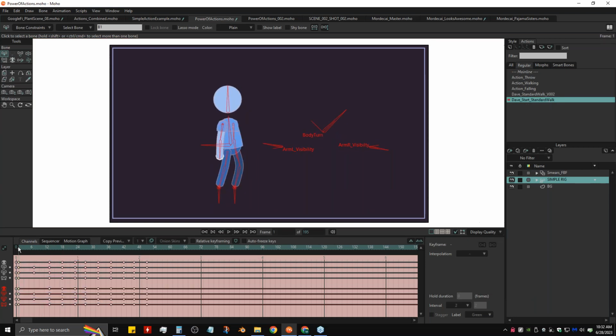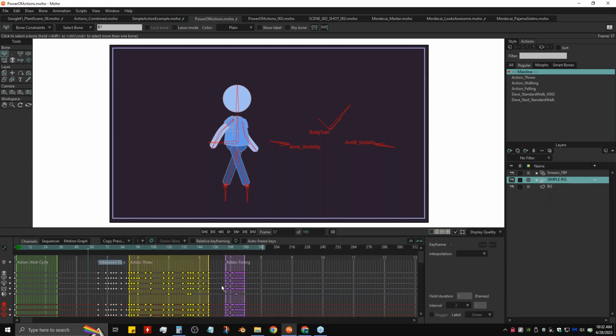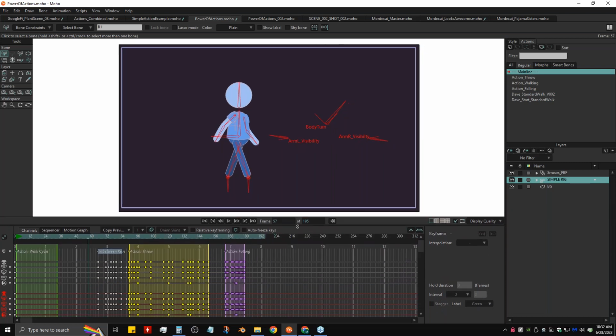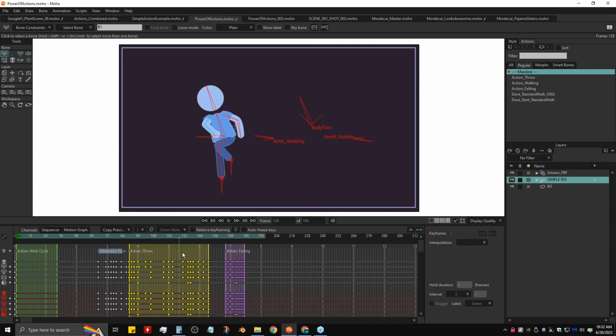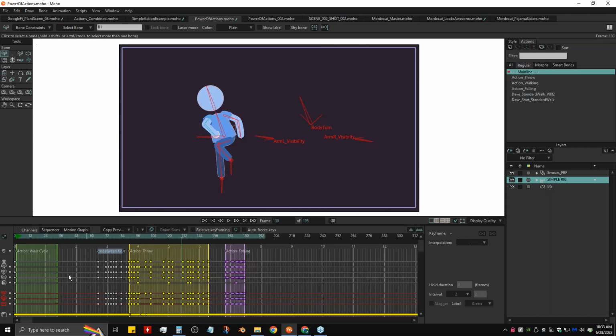And then I have my standard walk. So I'm just going through and making sure that everything is working there. Okay, so that's working good. All right, now the thing is, this isn't a very complex animation, but let's say I have a lot of keyframes, and now I need to create some space so I can add all of my keyframes in, because I know that this alone plus this is going to put me somewhere around here in this area, and I don't want to overlap my keyframes when I start importing my actions.